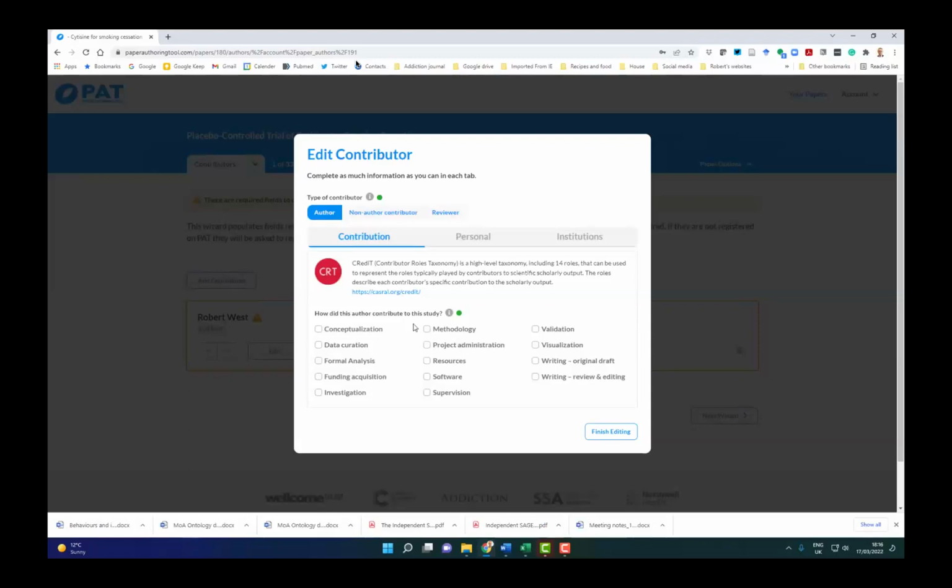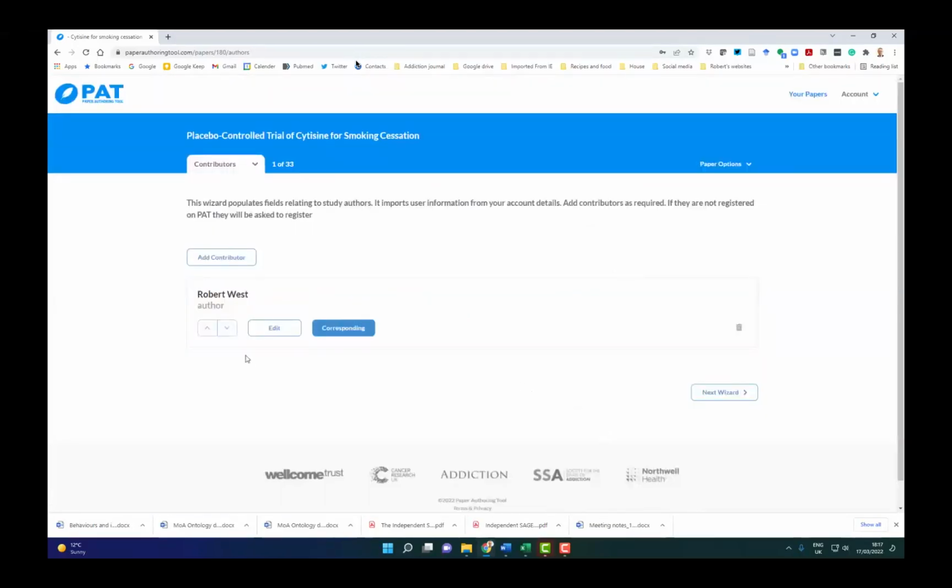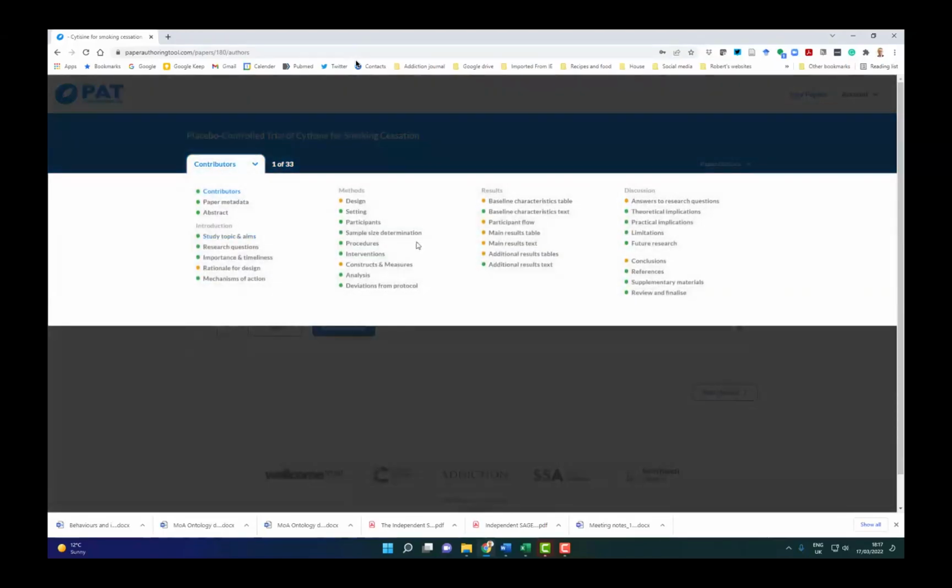If you're an author, then it'll use what's known as the CRediT system for you to be able to specify what role you played. This is really important, and I think everyone should be doing this. It's now becoming pretty much a standard. So if I just enter some stuff here, and then you finish that, and that's done, and now that alert has gone away. I won't go through all of these, obviously, there's not the time, but it gives you an idea of the basic structure of it.